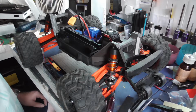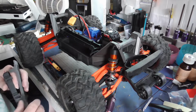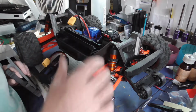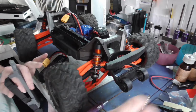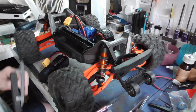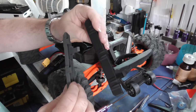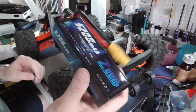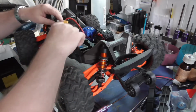Now, going back to the battery holder, it gives you a good option of what you can fit. You have, I've lost it now. Oh, here it is. There's a piece of foam just to pad the main holder if you want to run super large batteries. And then you get an option of two adapters to shrink it down. As you know, I run these Z batteries. And let's see how they go in.